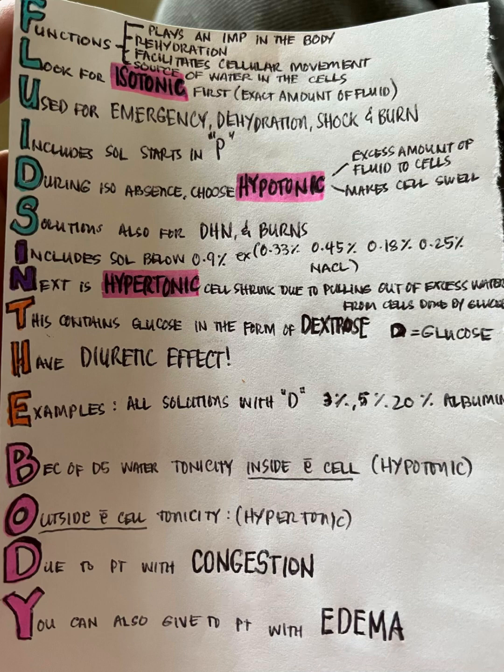Because of D5 water, the tonicity of it is inside the cell, which is hypotonic, right? Outside the cell naman, yung tonicity niyan is hypertonic. This is for patient having congestion and patient having edema. So kapag si patient meron siyang congestion and edema, ang tonicity ng cell niya is hypertonic. So we need to administer hypertonic solution. No, hindi isotonic, hindi hypotonic, but hypertonic solution.